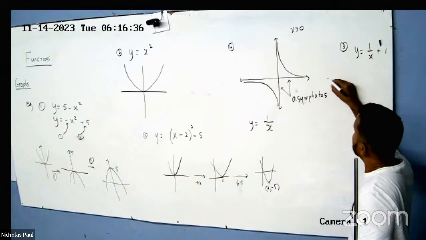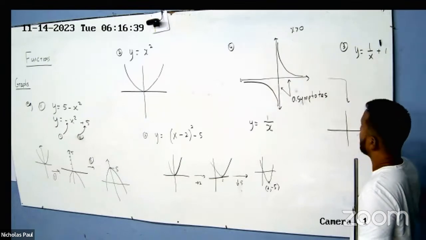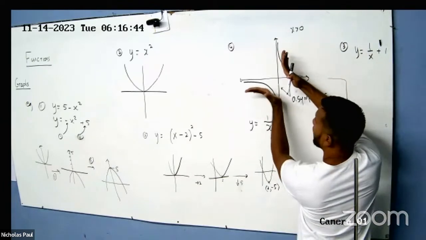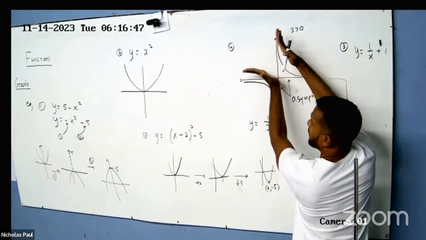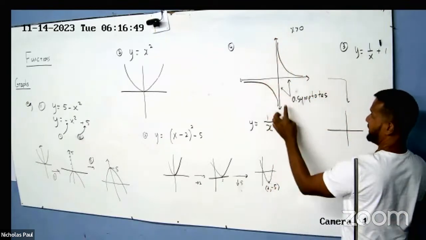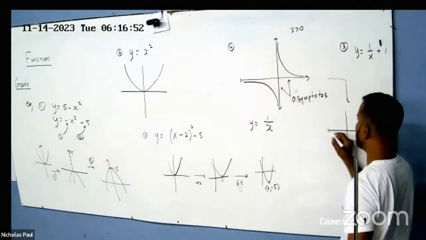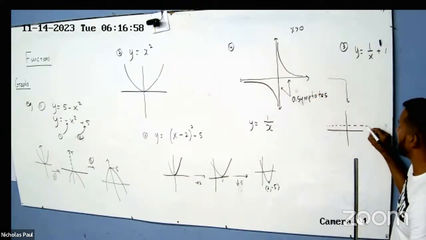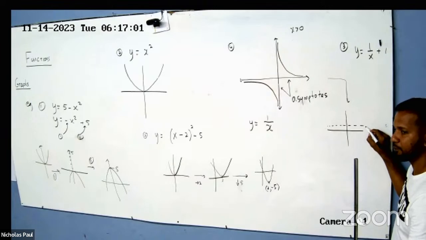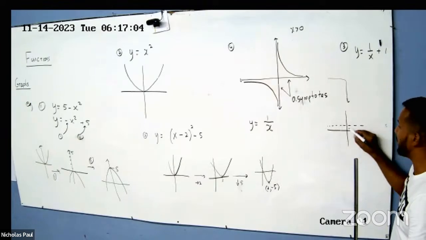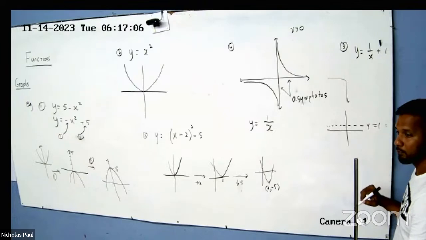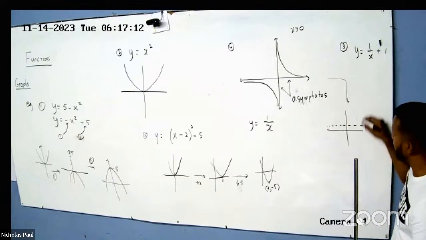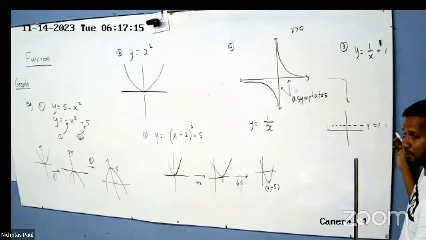And how are you going to shift it? You're going to shift the whole graph 1 up. So you're shifting all these curves here upwards 1. This asymptote stays the same, but this asymptote will go up 1. So that's the first thing I'm going to draw, the new asymptote here. What's this equation? Cutting it horizontal, so y is 1. You move it up 1, so the equation of this line is y is 1. The equation of vertical lines is x is whatever the point is.